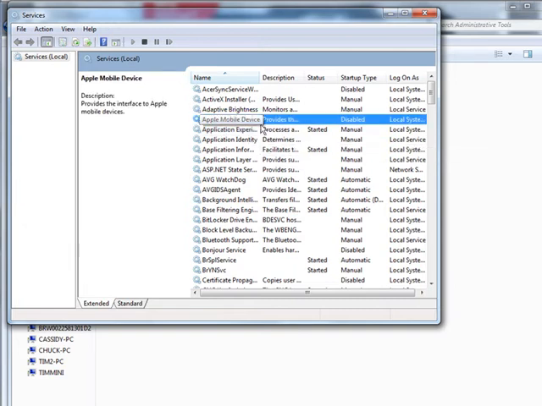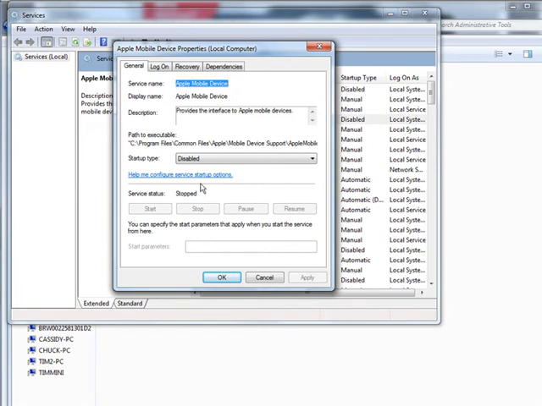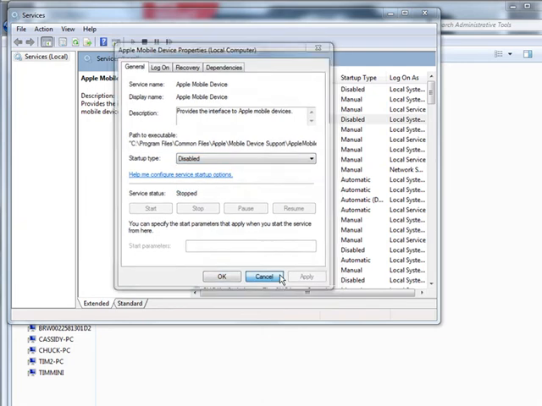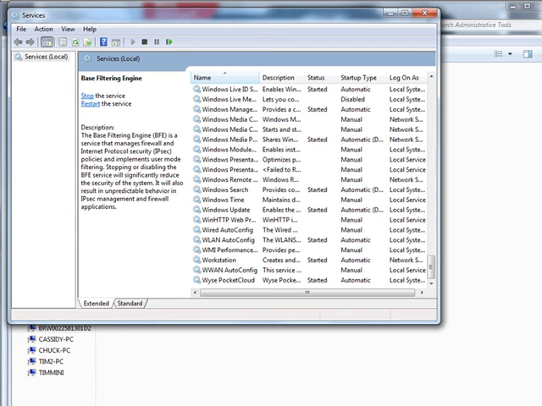Okay, so if you want to change one of them, all you do is highlight it, right click, and then you can go to Properties, and then down here where it says Startup Type, you can set this the way you want. Now, automatic delayed start is just what it sounds like. It won't start when your computer first starts up, but it will start a couple of minutes later, so you don't get everything happening at boot time. Okay, now just by doing those four simple things, you can speed your system up significantly if you are having problems with it.